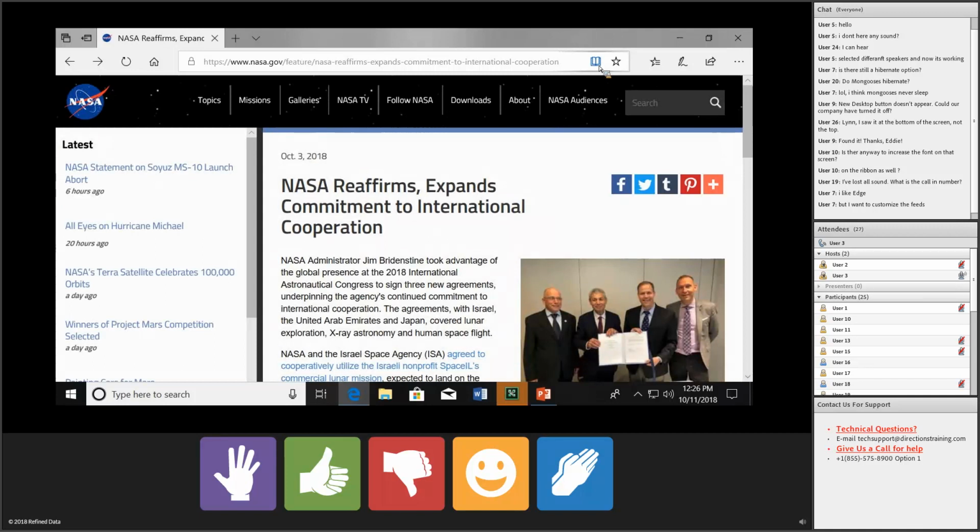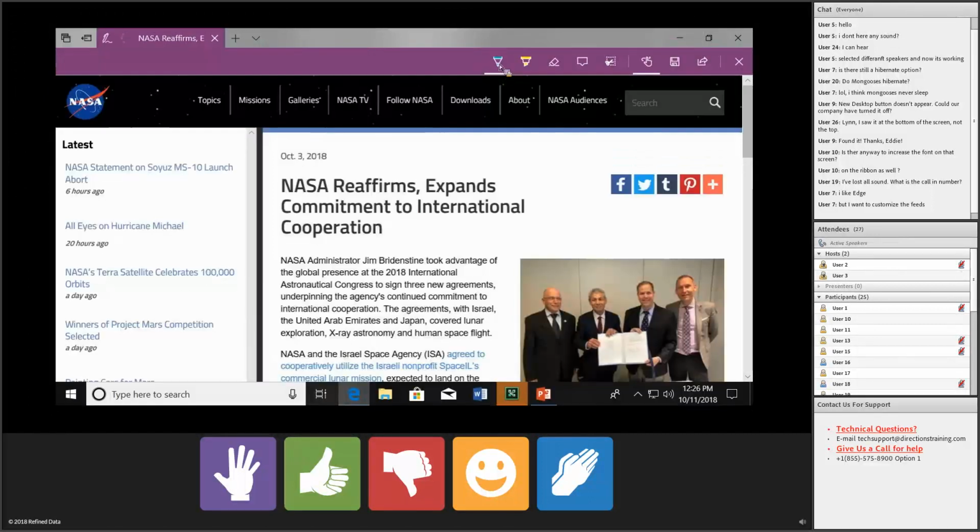So that's the reading view. You can load any web page in the reading view to view it better. Here's the last thing, guys. All the way at the top, there's a little pen. You can also add web notes. I get a pen, highlighter, eraser tool, callout tool, snipping tool, and so on.